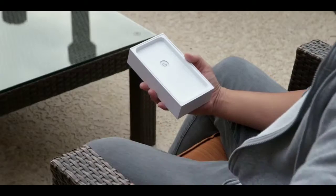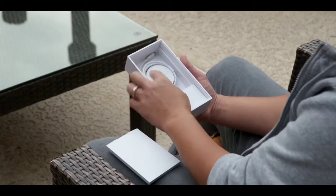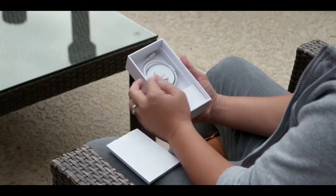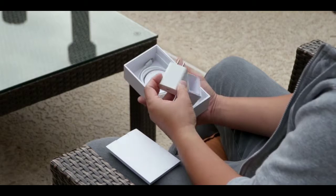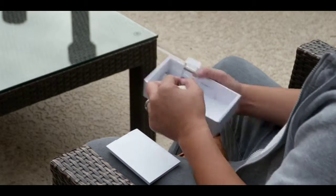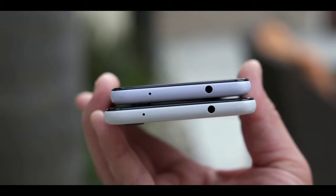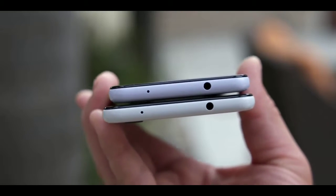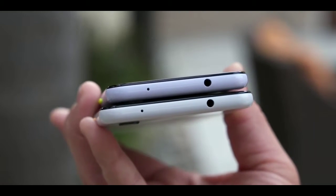You of course get the phone itself. You get a packet here, which we will come back to, a USB-C cord and a USB-C to USB-A adapter. And you also get the quick charging power brick, but you will notice that there are no headphones in the box, and that's for a good reason. Get ready for it. Both the 3a and 3a XL come with a headphone jack. I was surprised too. I know a lot of people will be happy with this.